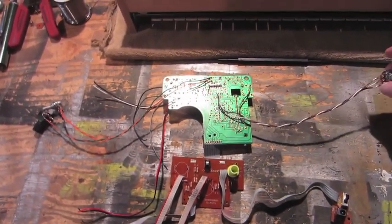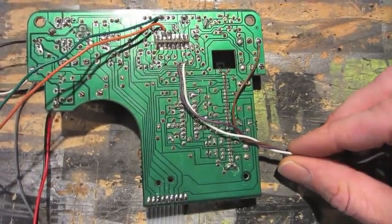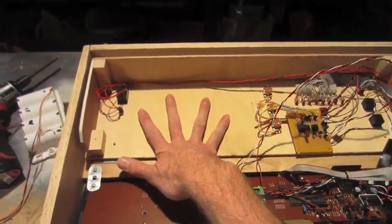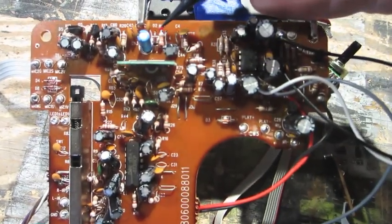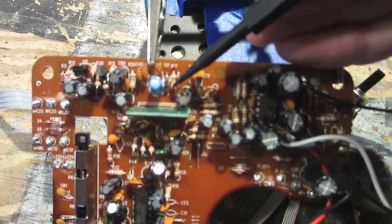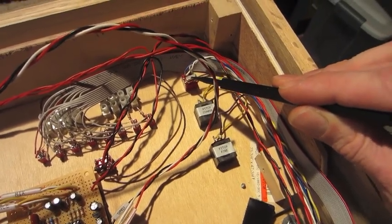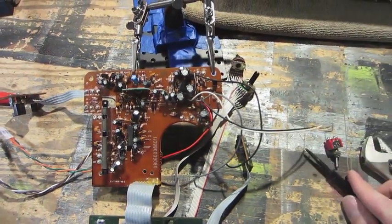Okay, I've got the echo decay and echo pitch controls attached to the Barbie karaoke circuit, and now I'm going to work on mounting it all in here. This is the Barbie karaoke circuit board. And now I'm going to remove the R17 resistor, which is the pitch resistor, and I'm going to solder it onto a toggle switch, just like how I did with the original clock resistor for the keyboard. So I'm going to be doing the same thing for the pitch resistor on the Barbie karaoke.